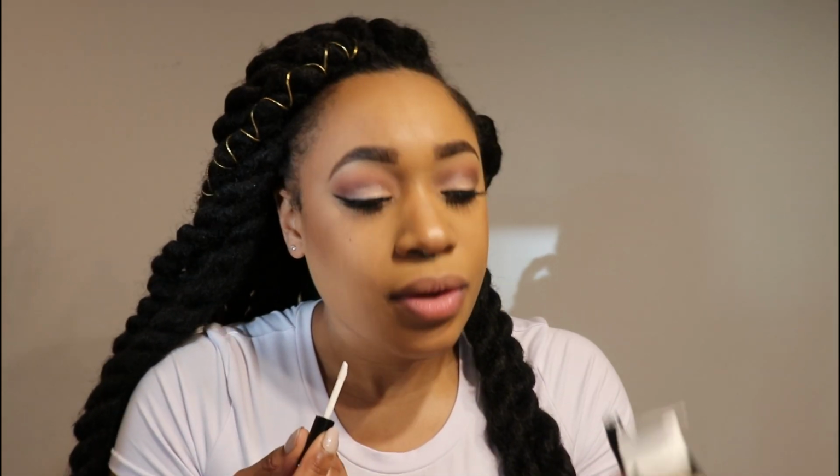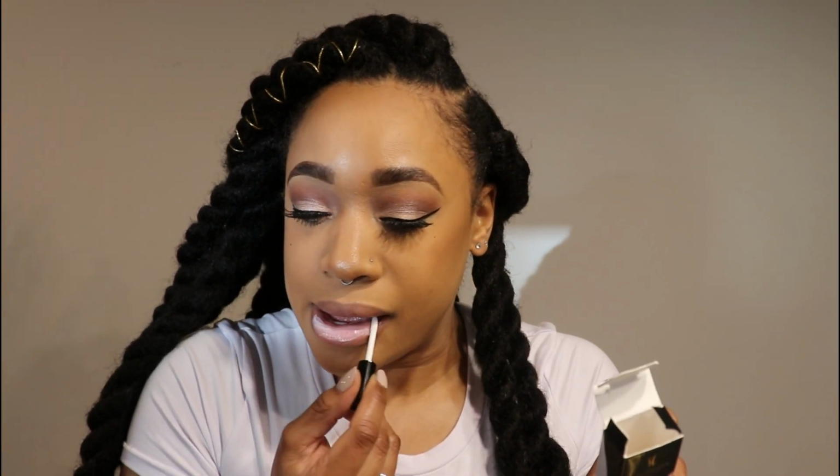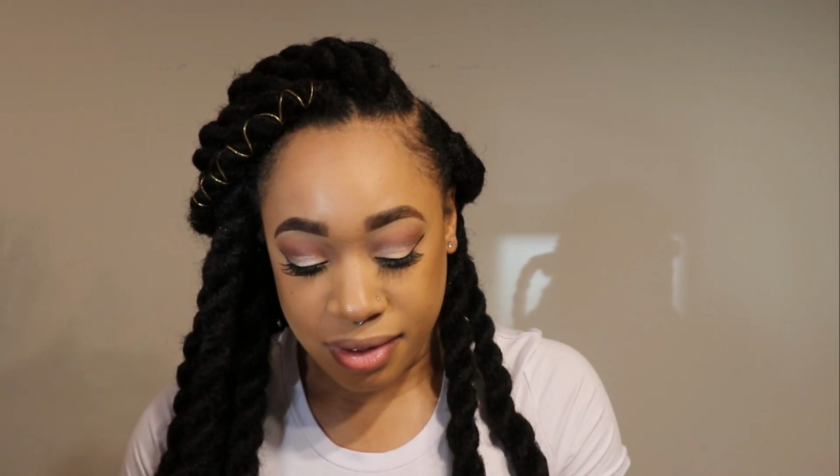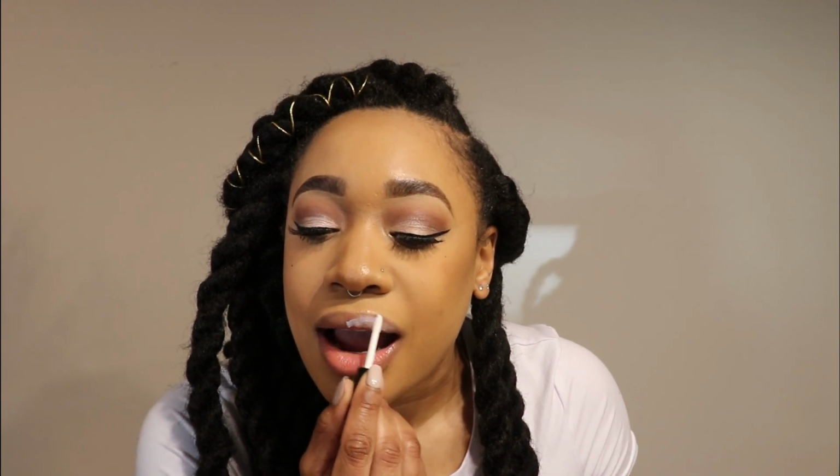So that's one. Okay, put that on there, and it says once it's clear to apply, dampen the applicator. I got some water. I'm gonna just drink water all day, so I'm just gonna put the water in the cap. Got the applicator, so I'm gonna start applying to the top lip too. Okay, I just wait. Wait for that.